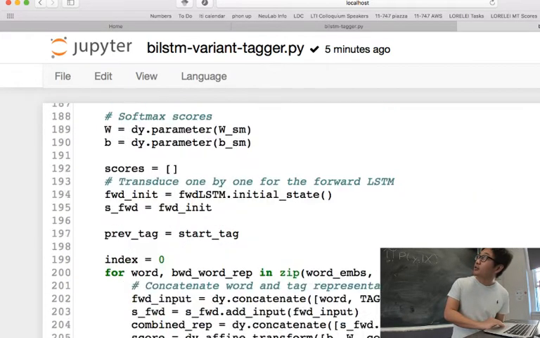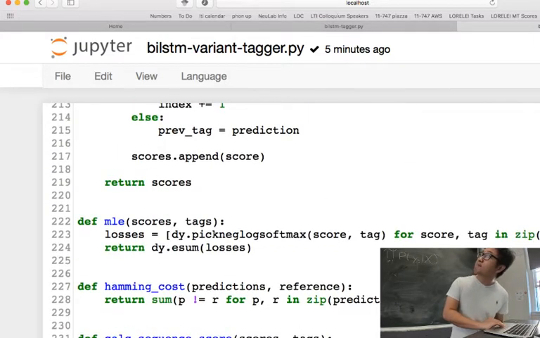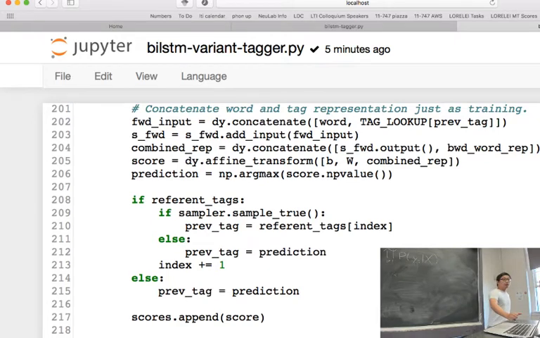So I think that's all for teacher forcing, right? Do we have to have an embedding layer for tags here? We need to have embeddings for tags, yes, because they will be used as input to the system. You have to represent them in some way, just like the word embeddings. When I implemented this code, I was not very sure how large the tag space should be. I just wrote 16. It looks reasonable to me. The 16-dimension vector, as opposed to the word embedding, where we use 64. So it's a very empirical choice, I think.